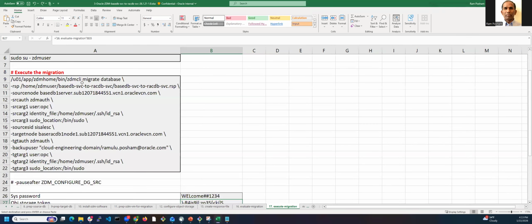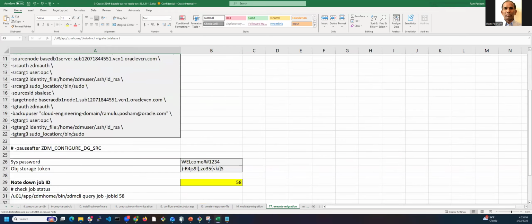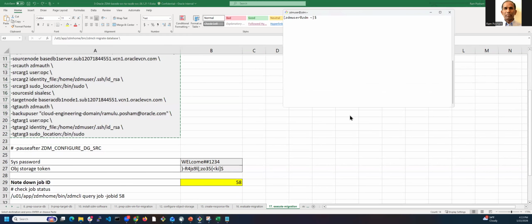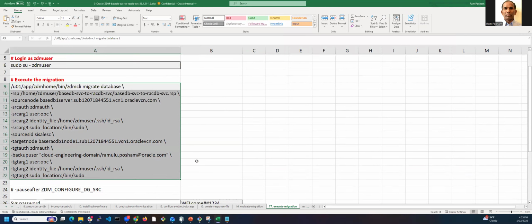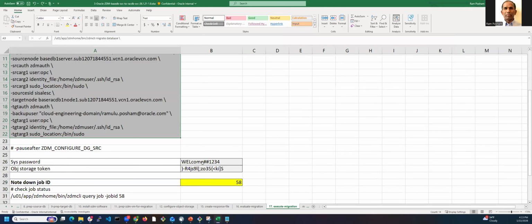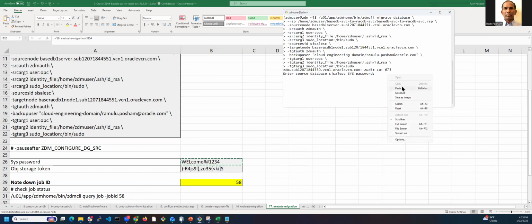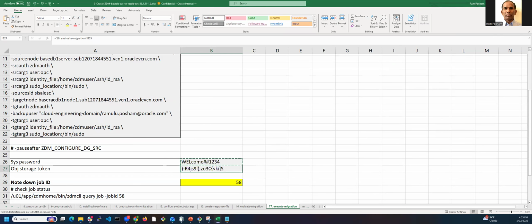So you just hit this. And ZDM user on this, and it will ask you for the sys password and paste it here, and the object storage token.